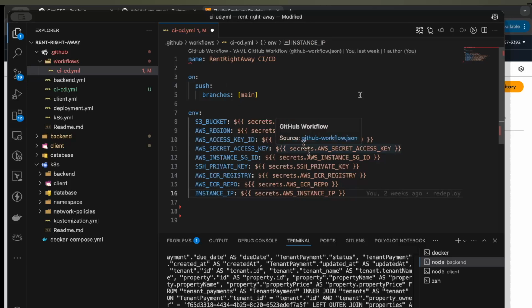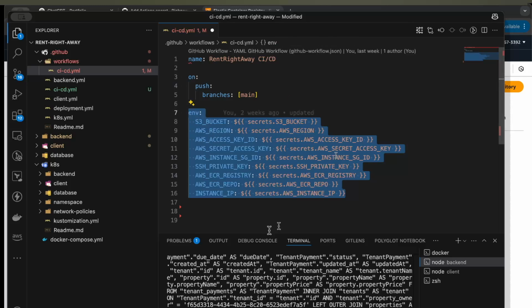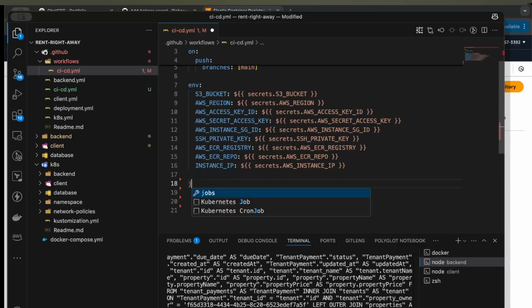Every GitHub Actions workflow needs a name, and then you need to also tell it on which branch it should work. And then I prefer to set the environment variables like this. And then the next thing we need to do is also to give it the jobs. So now you can tell it how many jobs we want to run. In every GitHub CI/CD pipeline, you can run as many jobs as you want based on your needs.